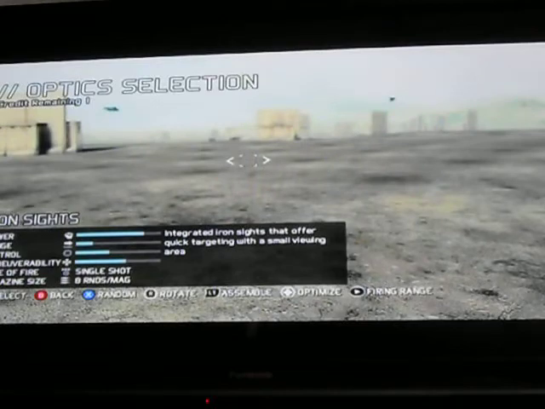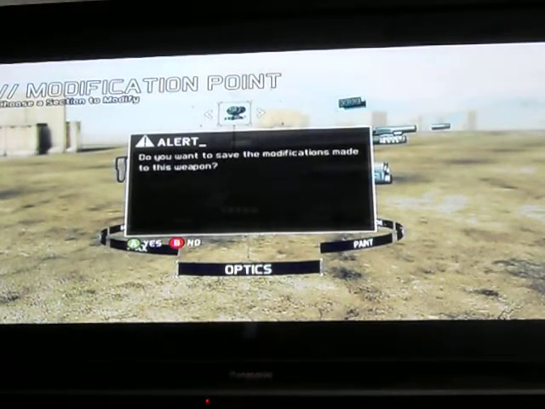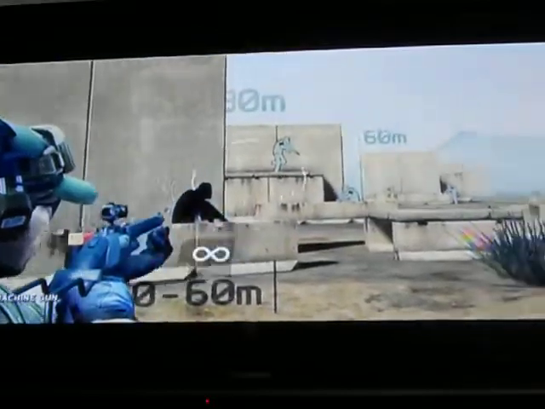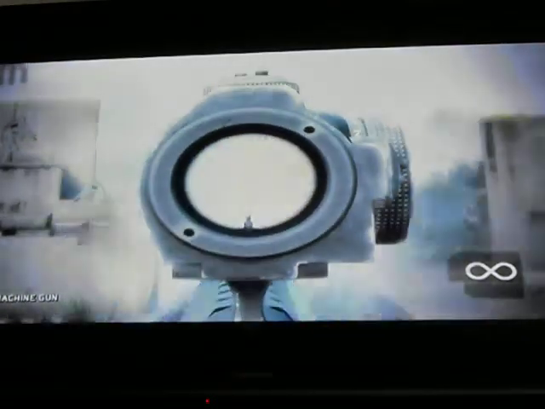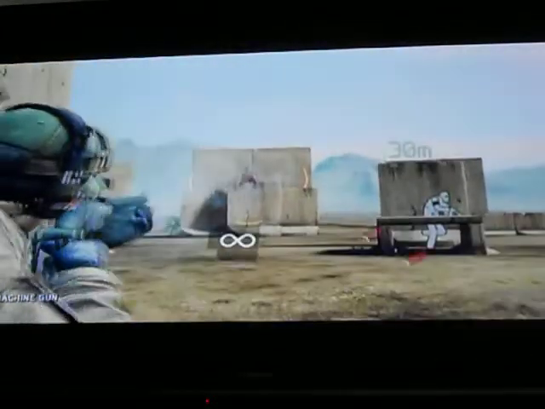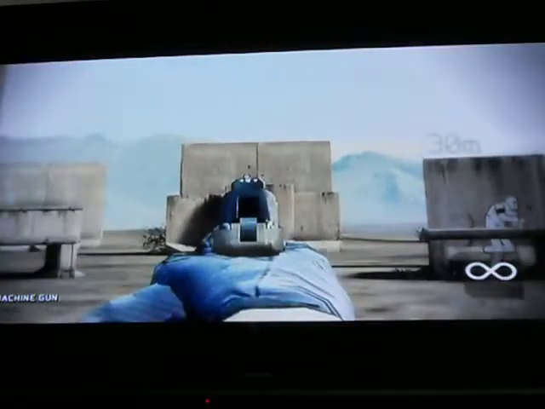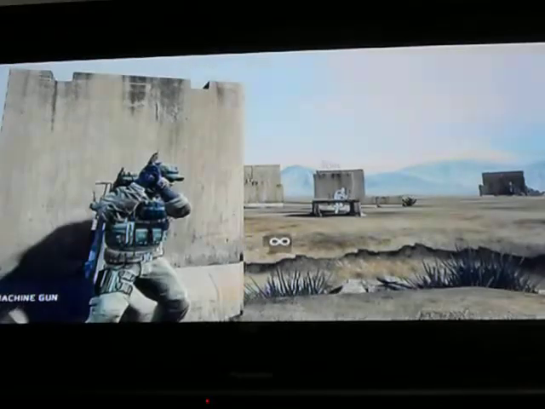Let's see if we can put some optics on this thing. Which we can. Okay. I'll put a red dot on there. I'm going to use that credit for that red dot. Alright, let's see how she works. Boom! Boom! Boom! Cool thing about it is I think it's a semi-automatic, so that's kind of cool. Doesn't do too well at range, but it's not meant to. It'll get someone's head down, that's for sure. That is pretty cool.